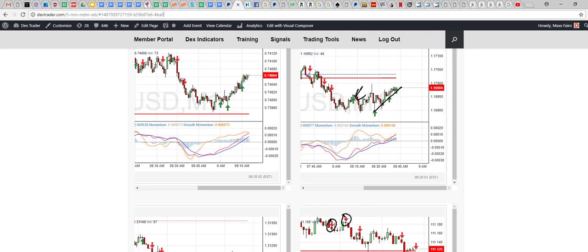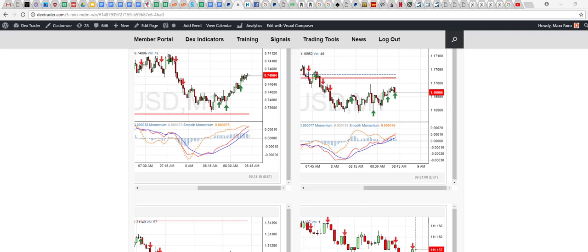Pullback, pullback, and then retracement, or then continuation. So the very next arrow, I'm almost willing to bet, and I'll stay another 5 minutes for this, is going to be a down arrow or an up arrow at this point. And then we'd have to wait for it to clear, and then we're golden.